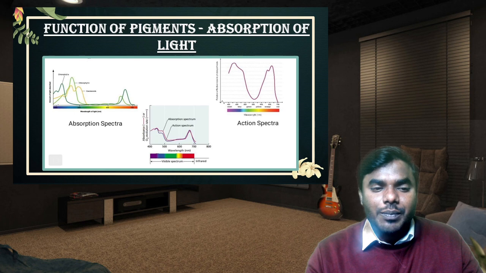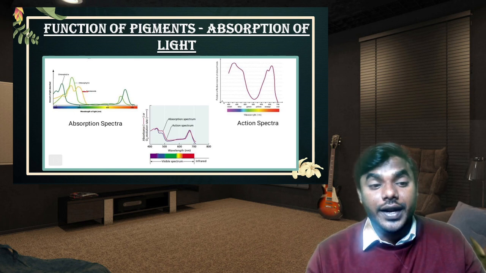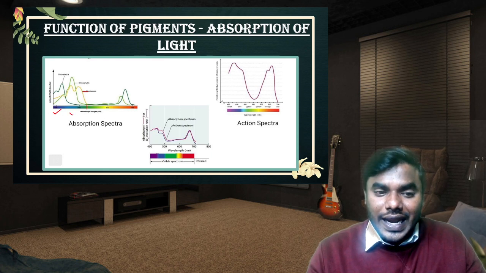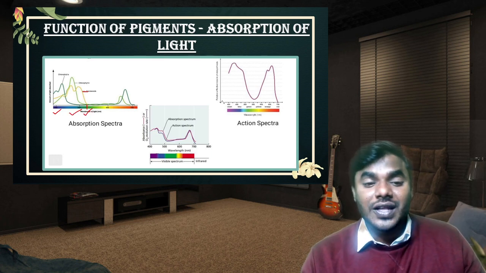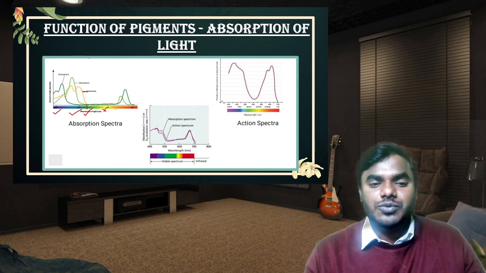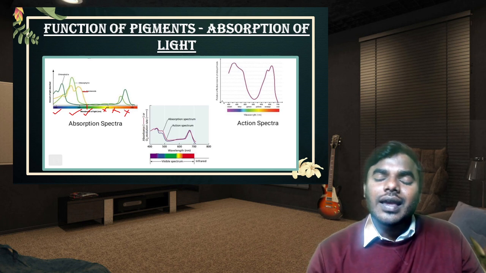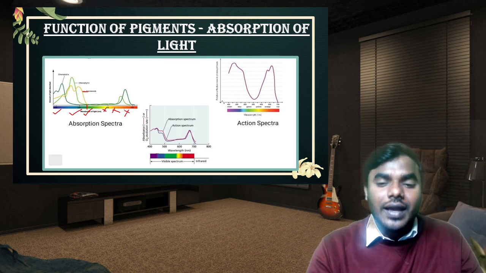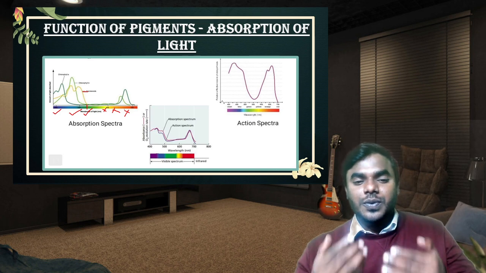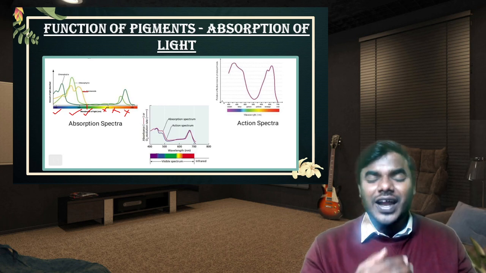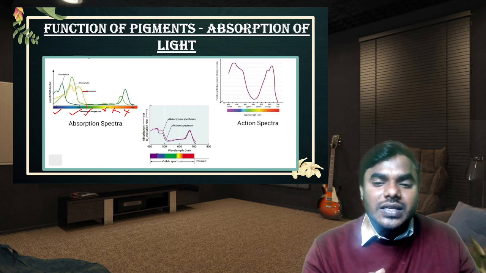Now take another example. Take the yellow color carotenoid. See here, the graph is very high up to 530, 540 nanometers, which means carotenoid absorbs dark blue, light blue and green color. But it cannot absorb yellow, red or orange color. Where is the carotenoid present? Carotenoid is present in the carrot. The carotenoid in the carrot reflects the orange light, so the carrot appears in orange color.